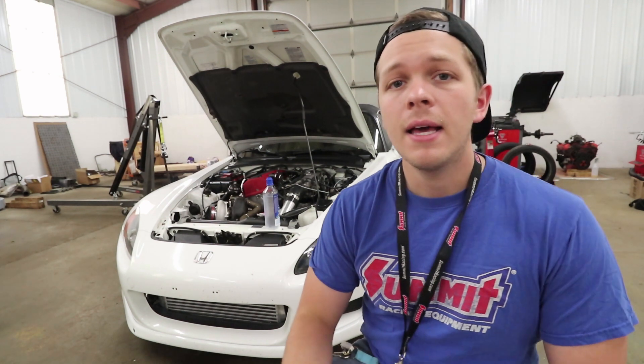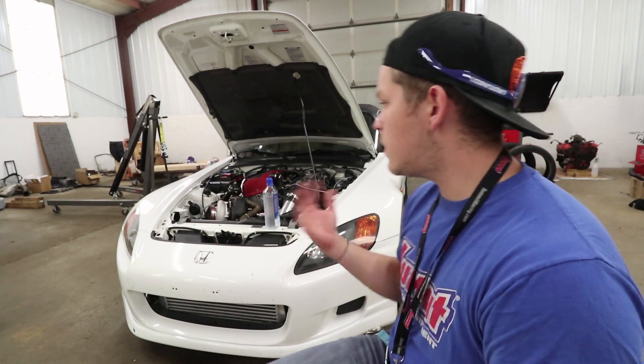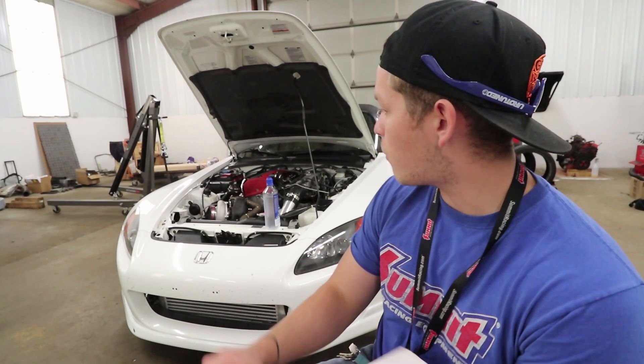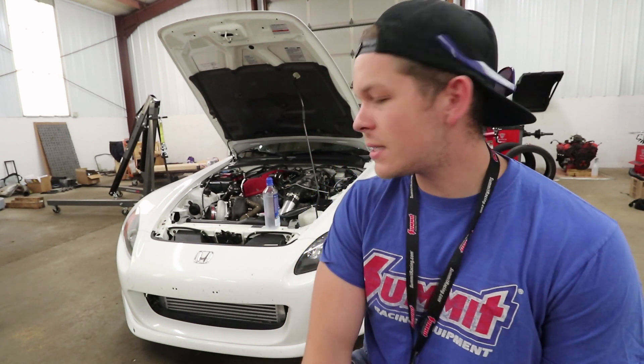There were a couple of things here and there we could have done differently. If you're looking to take it to a shop and have somebody else do it, you're probably going to be looking at a few more thousand dollars in parts and labor at least. It took us a while — we worked on this thing for about three months over the winter and built it from scratch. If you buy a kit, you can get one for about $3,000 to $4,000, but it's missing all the little things you need — usually they don't come with ECUs, which is about another $1,500 on top. Things like the turbo blanket, fuel rail, fuel pressure gauge, and all the wrap for the header add up — probably another $50 or so. It's a lot of time, a lot of effort, and it gets pricey.